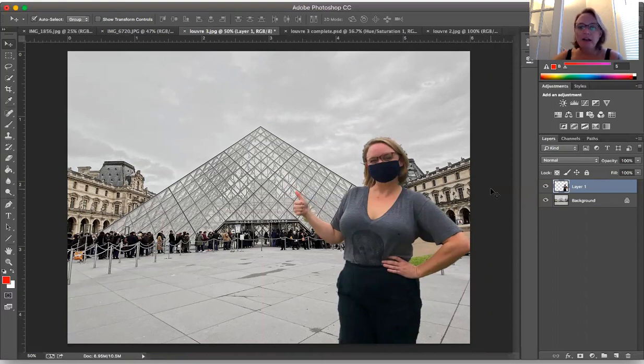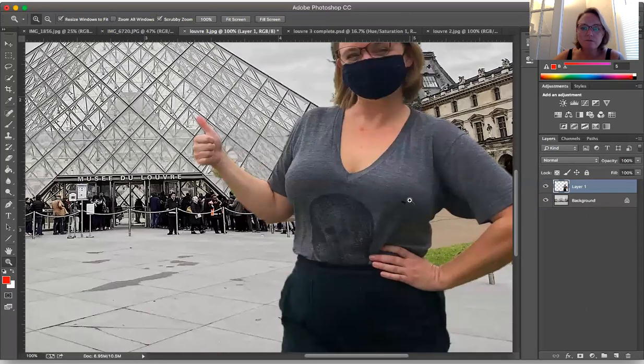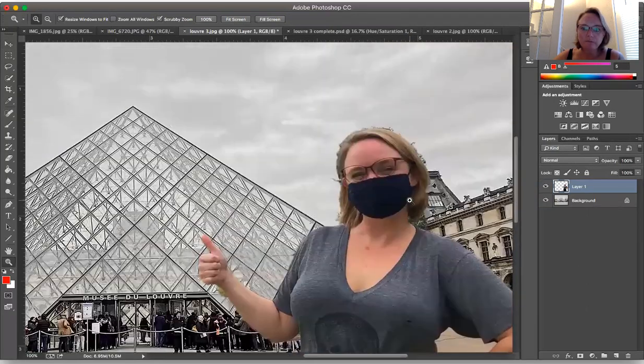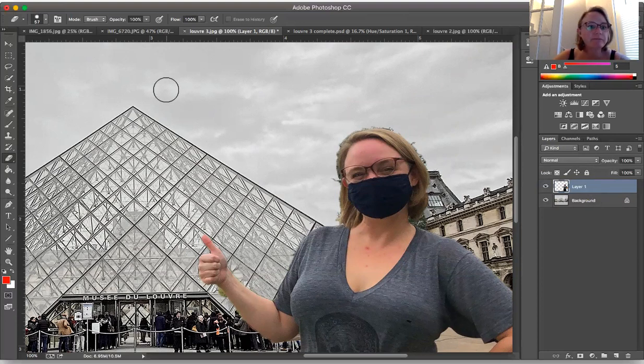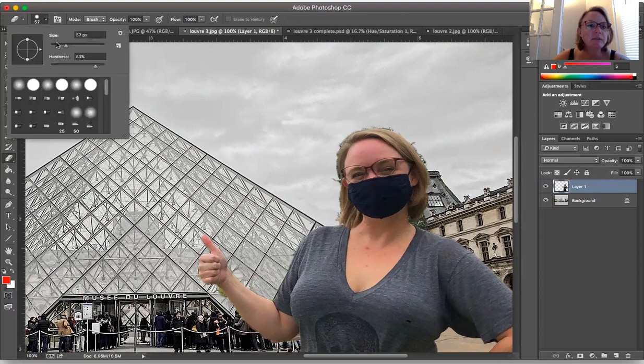I'm going to go ahead and clean up some of the excess stuff. To do that, I'm going to zoom in. I don't need these little bits of tree, so I'm going to use the eraser tool. Make sure that you're on the layer that you want to do the erasing in. So in layer 1, and I'm gonna make my brush a little bit smaller.